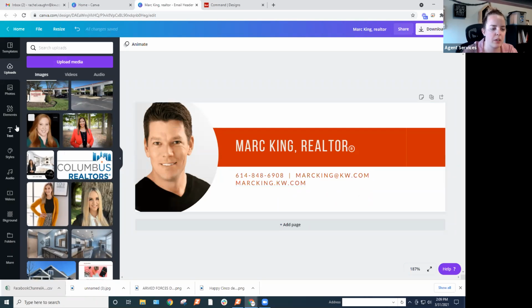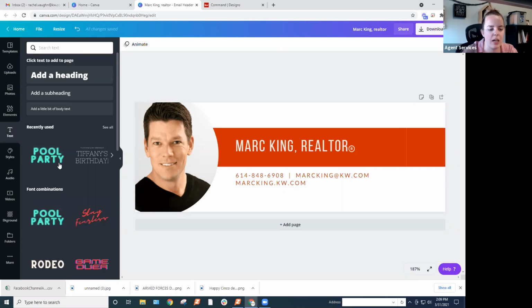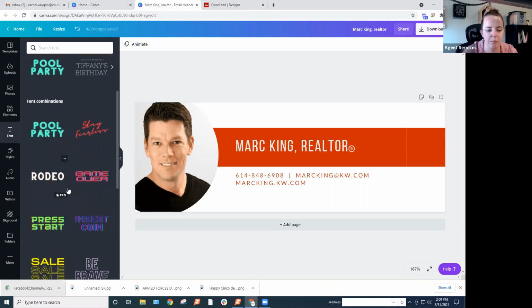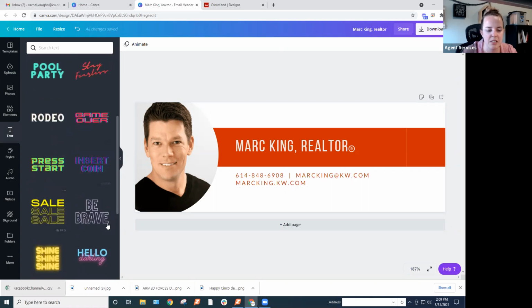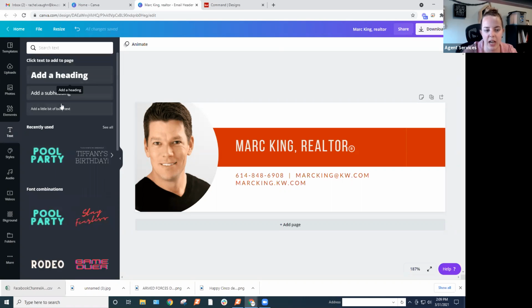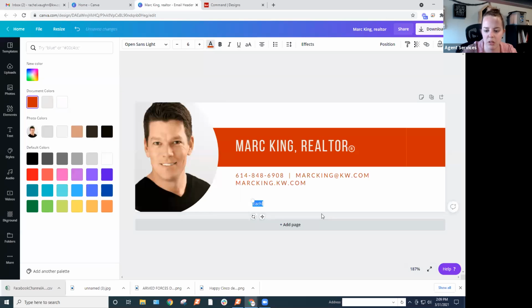If you wanted to put it on there, if you wanted to add any text, you can. They have these pre-made text settings and stuff like that, or you can just add your regular text if you wanted to. So I'll put it down here. White. You can change the color. We're going to do red.